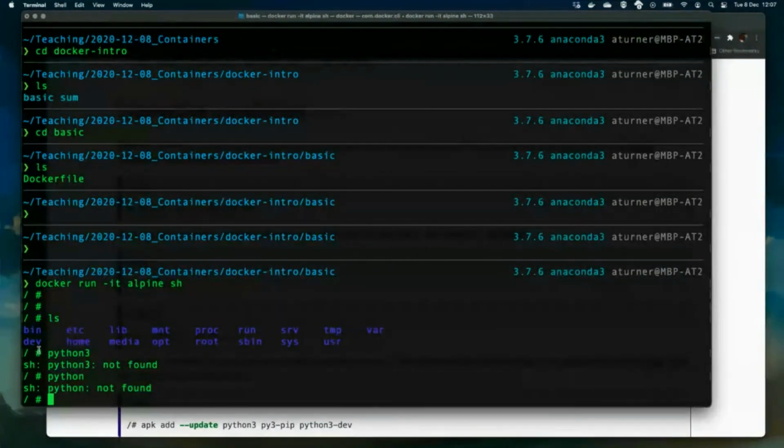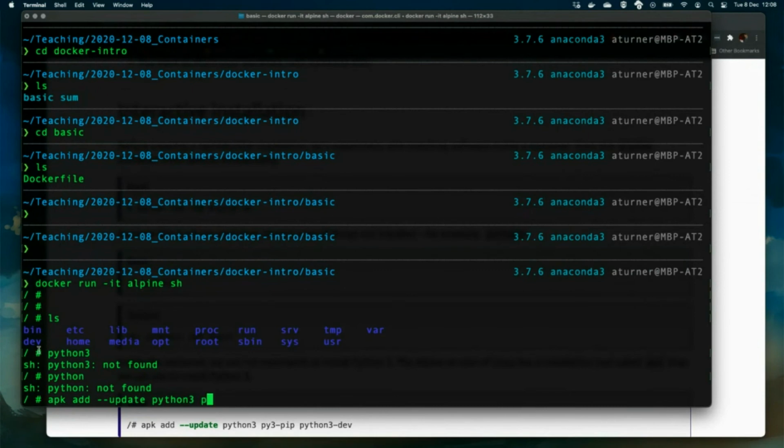So within Alpine, the tool to install additional packages is called apk. In other Linux distributions, it's other things like yum or apt-get or zypper, depending on your flavor of Linux. But in Alpine, it's apk. So we're going to do apk add --update, and then we want to add python3.